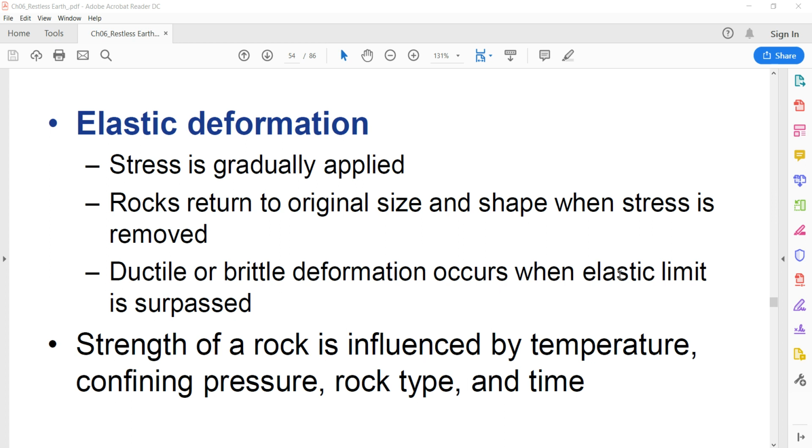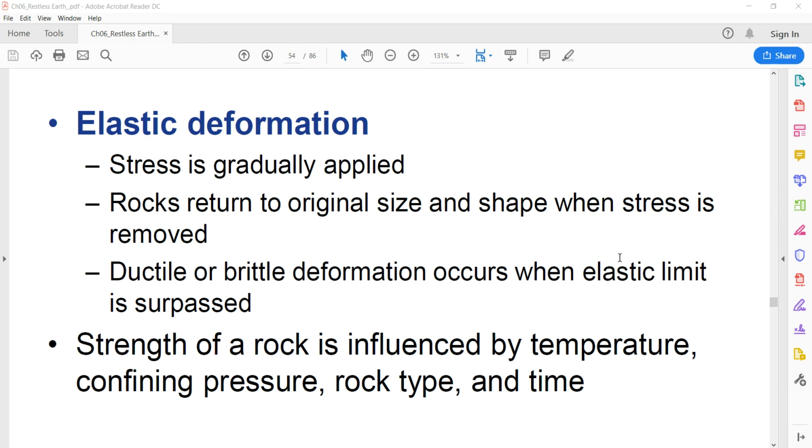You can think about overburden pressure, since due to erosion and other geological events, more and more mass is deposited on top of the surface. So the rock underneath will continue to experience higher and higher overburden pressure, and this stress is gradually applied. It will apply pressure or stress on the underlying rock mass, and that will try to squeeze it. And whenever that overburden pressure is released, the rock will recover its original shape or original width or thickness.